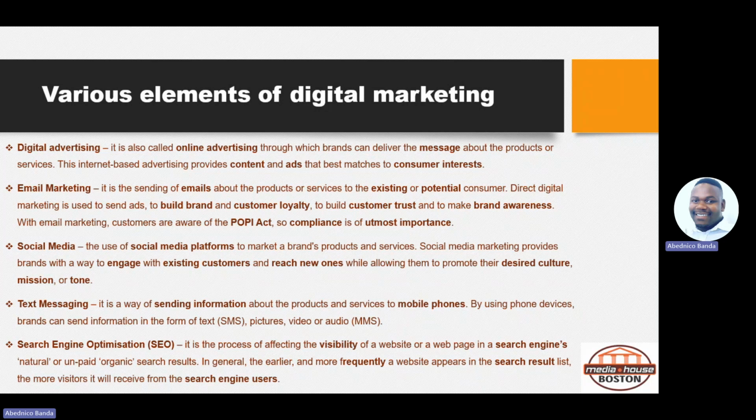However, with this one, you need to make sure that you are compliant, especially when it comes to the POPI Act and all other digital privacy laws that are in the country, or in other countries if you are a multinational company like your MTN that operates in Nigeria, in South Africa, in Zambia, and so on. Then I've got social media marketing, text marketing, search engine optimization. You need to read through on these things, guys. So these were the elements of digital marketing.